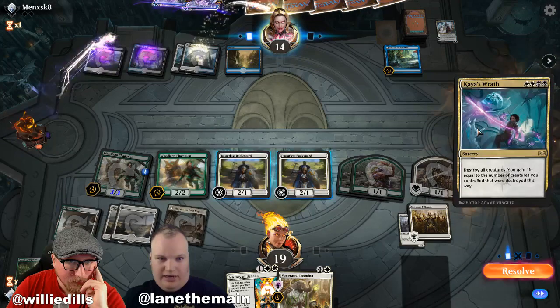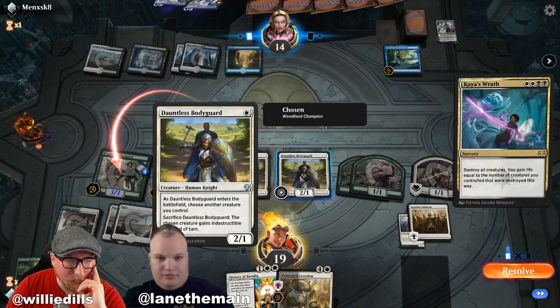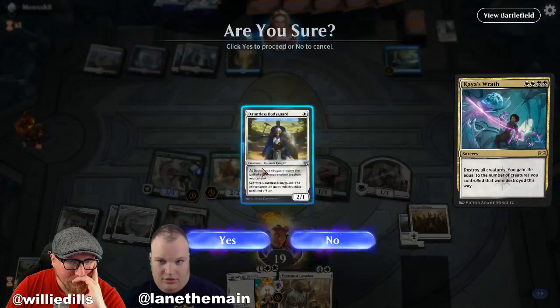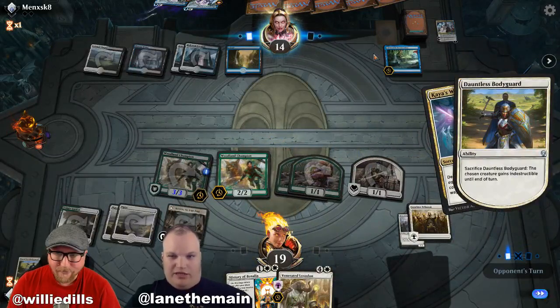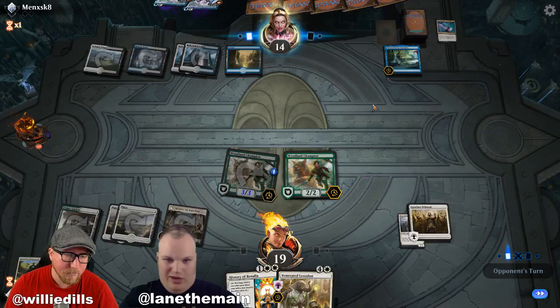So I don't know. They could have a Kaya's Wrath. Oh, okay. So, Dauntless Bodyguard these bad boys. Yep. In response, they may scoop here. Well, they're gaining life though. No, they only gain life when they destroy their own creatures. Oh, you controlled. Oh, yeah. Which is weird, because that means in response you're destroying your own creatures too. It's a weird one.